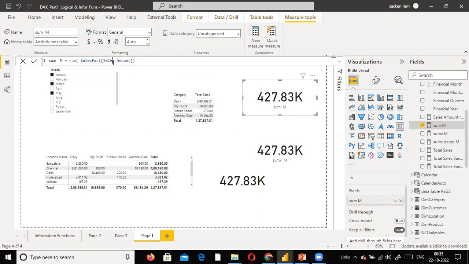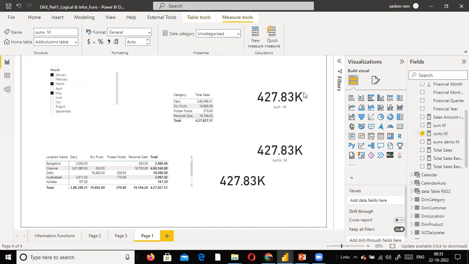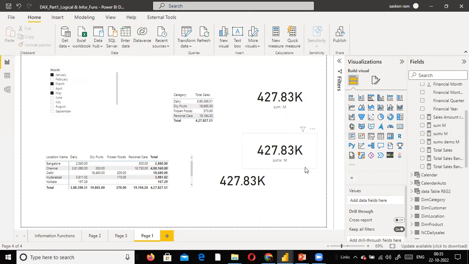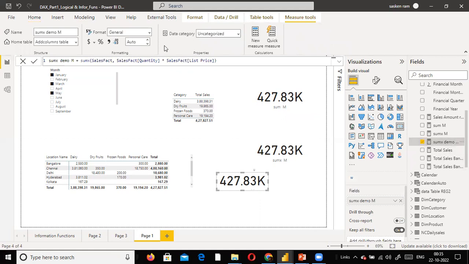So with this, we are able to understand that when I use the SUM function, behind the scene it converts it into the sales fact, the table name, comma, the column name. So in one aspect, these two are the same. The advantage of the SUMX function is you can specify an expression like this. In this case, you can do some kind of arithmetic, or you can implement your business logic here. Quantity into price gives you the sales amount. It does the row by row computation for the sales amount with this formula or with this business rule.